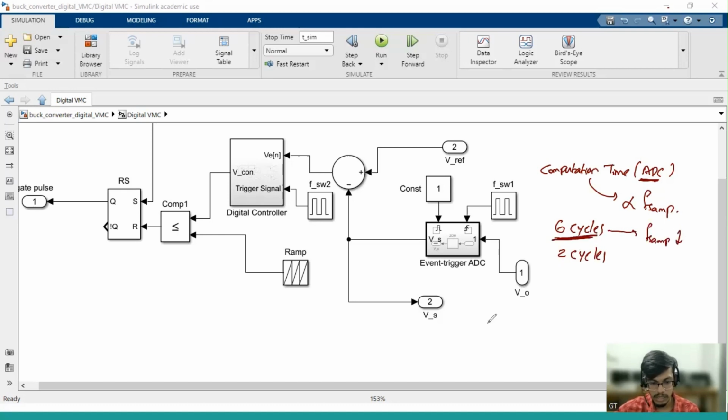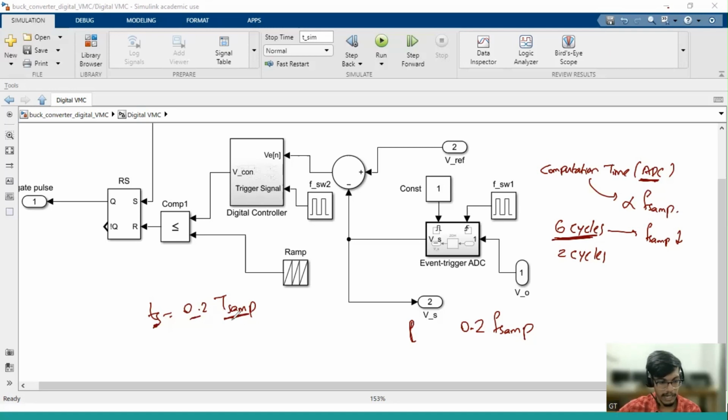Say, as an example, the delay is 0.2 times TSAM. So sampling time into 0.2 times is the delay.